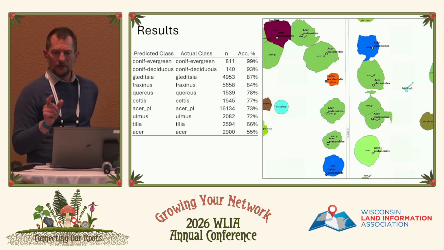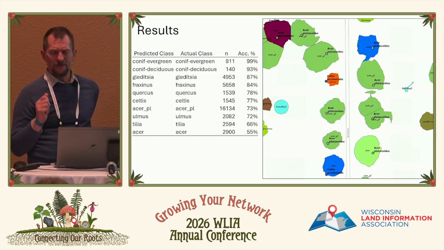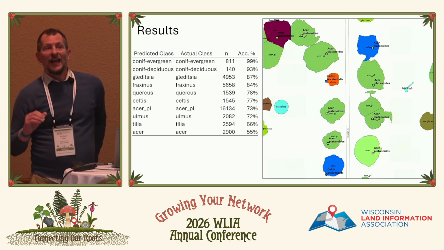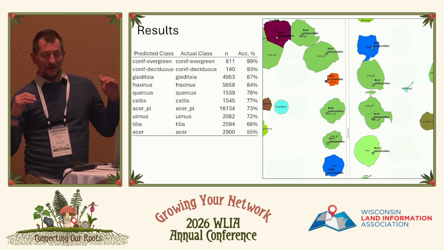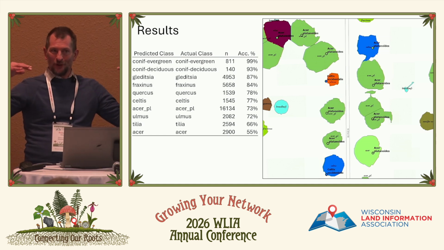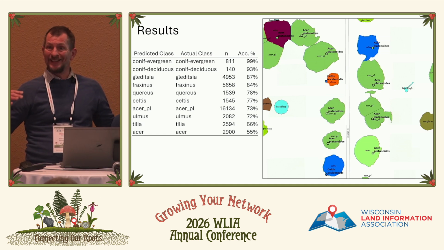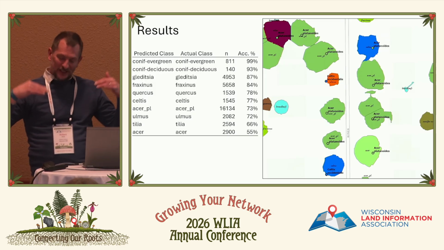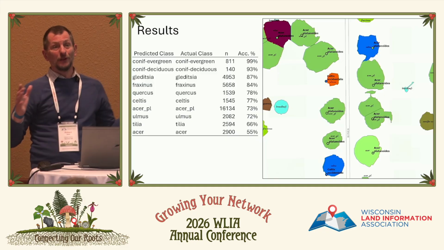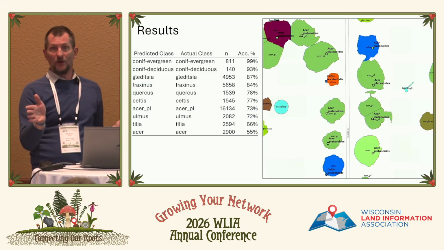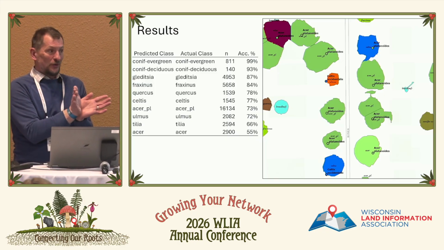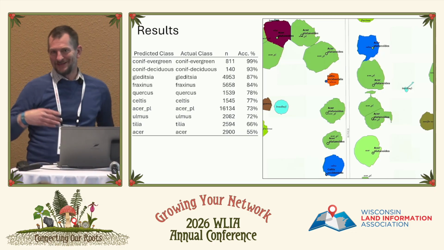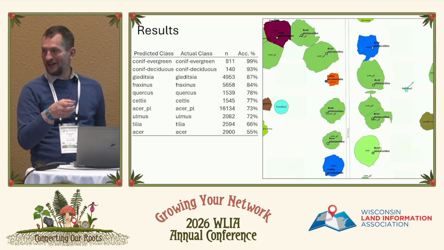One thing to note too, we did a comparison to an inventory project that we did of cemeteries in the Milwaukee County area. What we noticed really quickly is what my model missed were all of the dwarf arborvitaes, all these little cedars that are small. I'm filtering out anything less than 8 feet tall. I'm also filtering out things that are less than 9 square meters, because for polygons that are too small, you get really weird things, like telephone poles and streetlights.